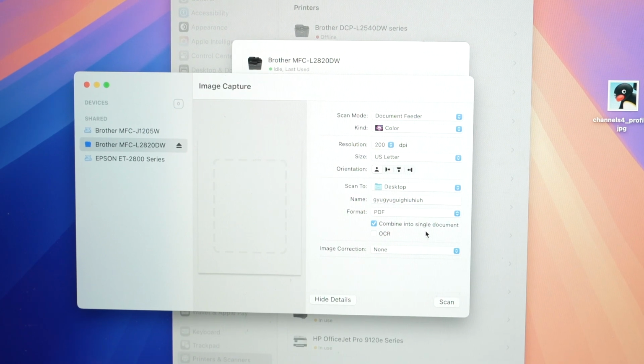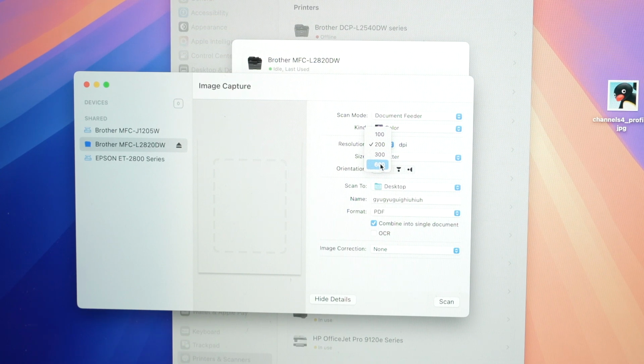You're gonna have a few settings you can change. Let me walk you through all of them so you know what's all about. So scan mode, select where your document is located, on the flatbed or document feeder. If you want it in black and white, over here. Resolution, this is quite important. If you're scanning anything with a lot of details like a picture, artwork, stuff like that, select the highest number, it will give you the best results.